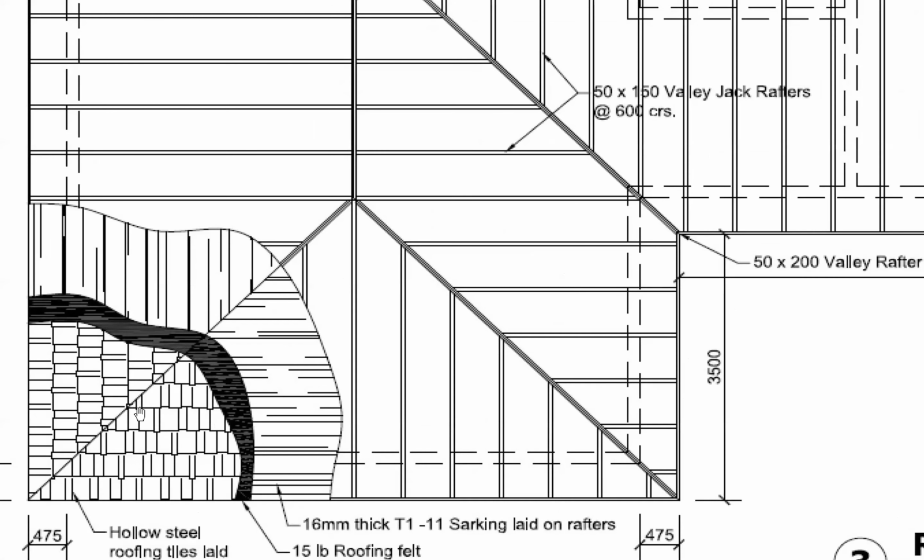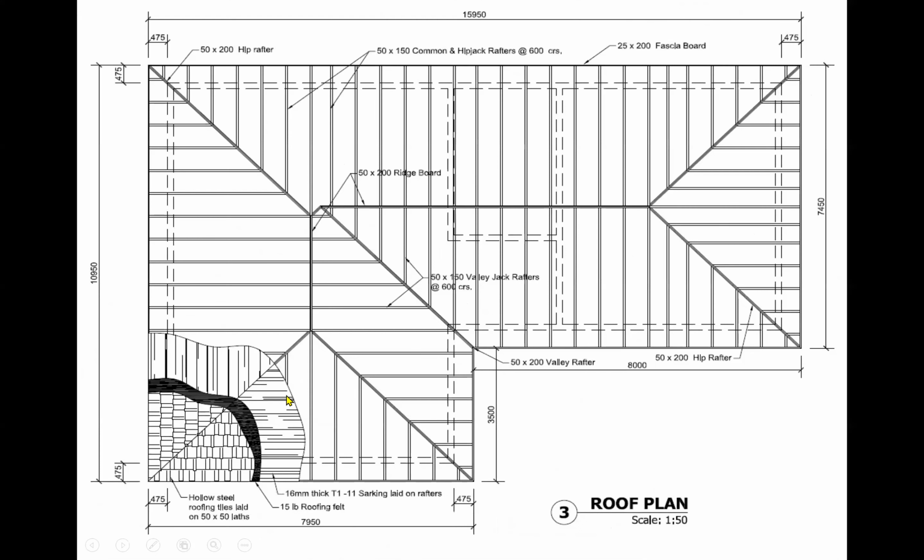So we have the shingle on top of the sarking, on top of the, so this is the felt rather. So the sarking is at the lowest part, the felt on top of the sarking, and then usually depending on the type of shingle, if it's fiberglass, it does nail it directly to this. But if it is like one of those wooden shingle or those clay tile, you would have the lats, which we didn't put on this. It gets a little crowded, but we'll talk about it later on as well. So we're going to look at how you do all of that.